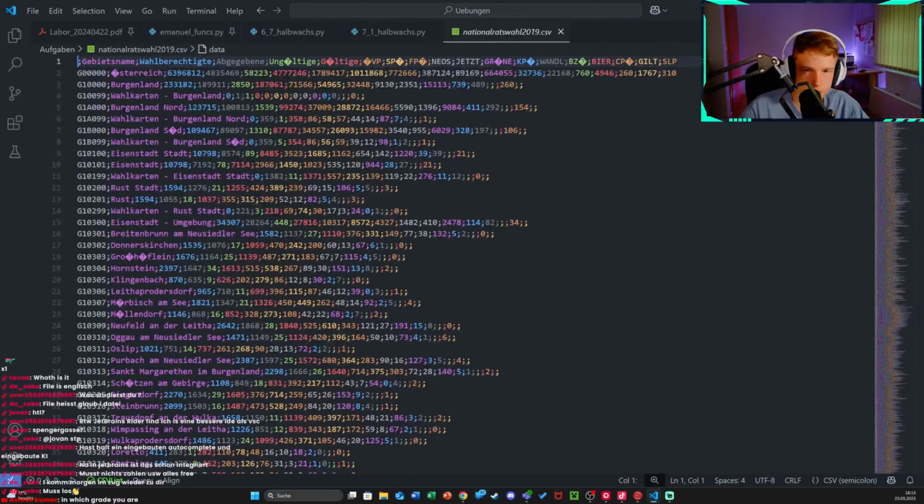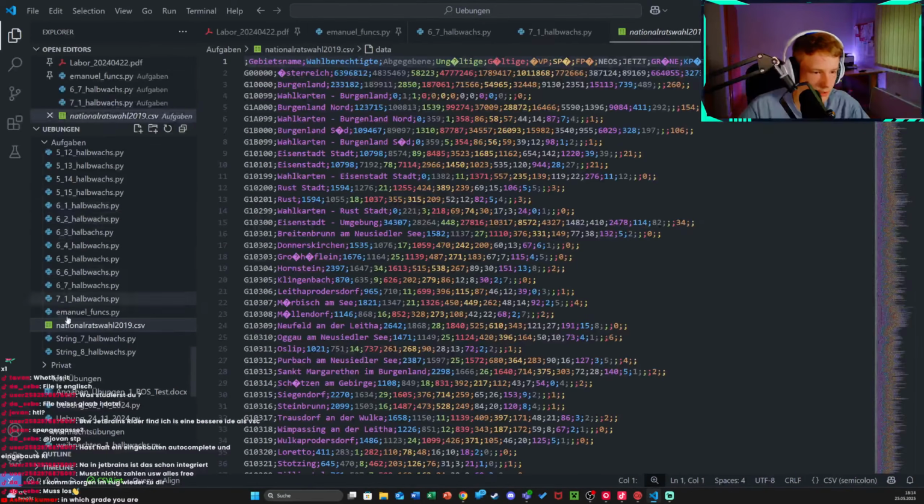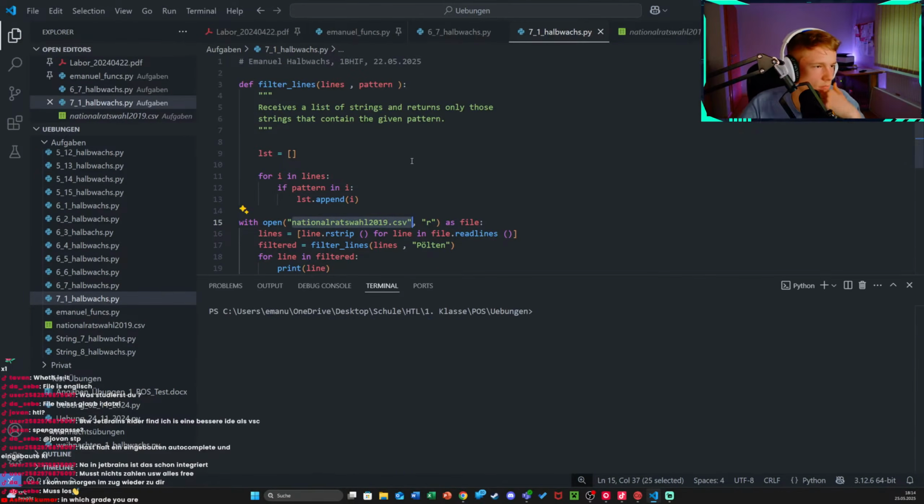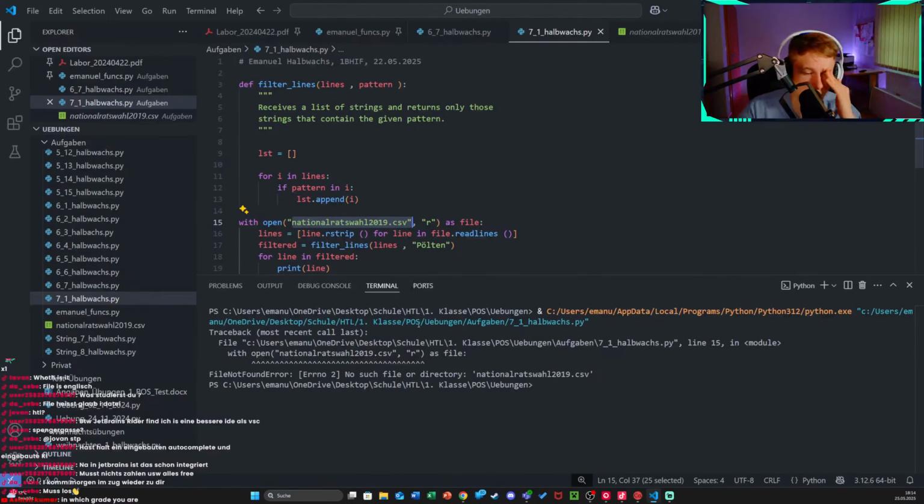That's the file. It's in the same directory as our Python file, but the Python file doesn't find our CSV file. Does any one of you guys know why? Because I don't know.